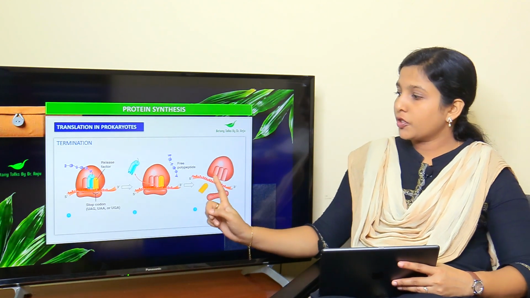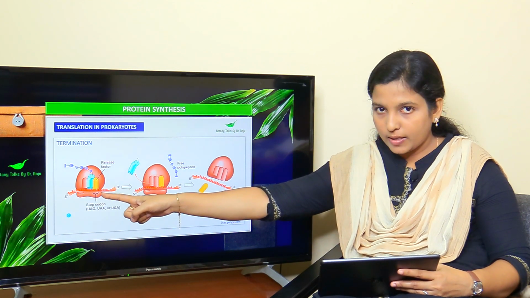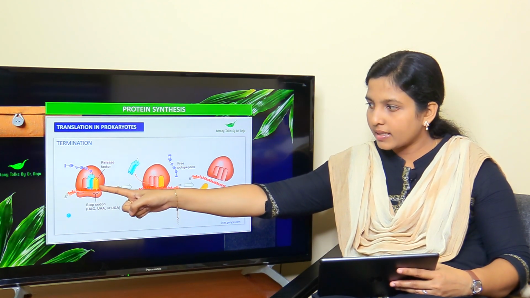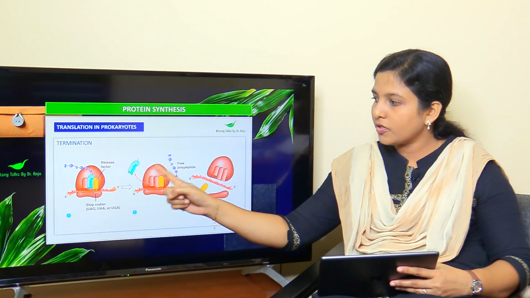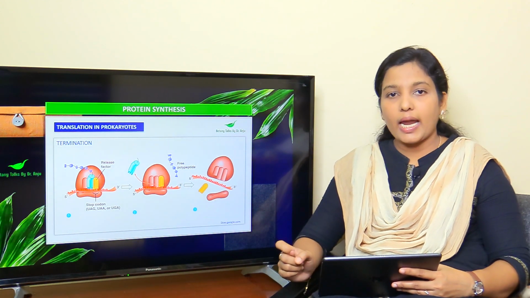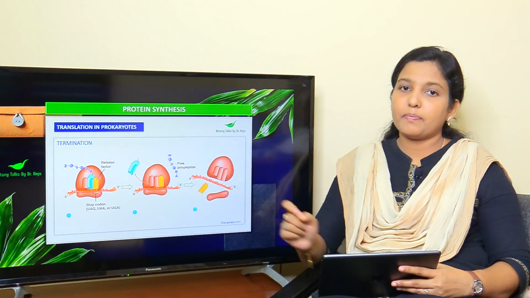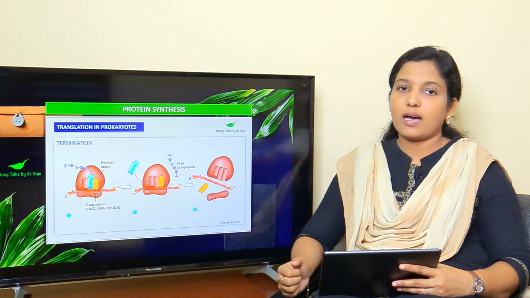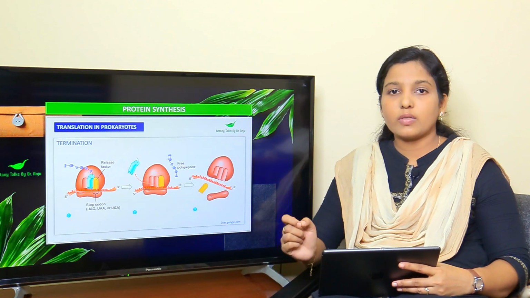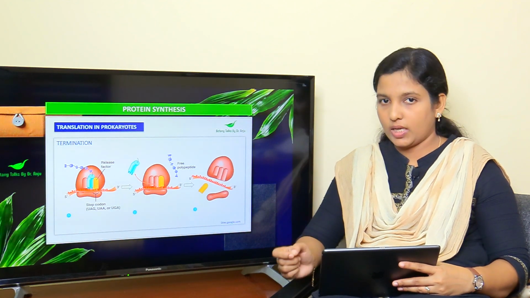This peptidyl transferase enzyme is required for release of the polypeptide chain from the ribosomal complex. This is the picture showing the termination process. Here, when stop codons are reached, no tRNA will be attached. Here release factors will attach at the A site. This will signal release of the polypeptide chain from the P site, and this release is facilitated by the addition of a water molecule to the end of the polypeptide by the enzyme peptidyl transferase. As a result, the chain gets released from the peptidyl tRNA.